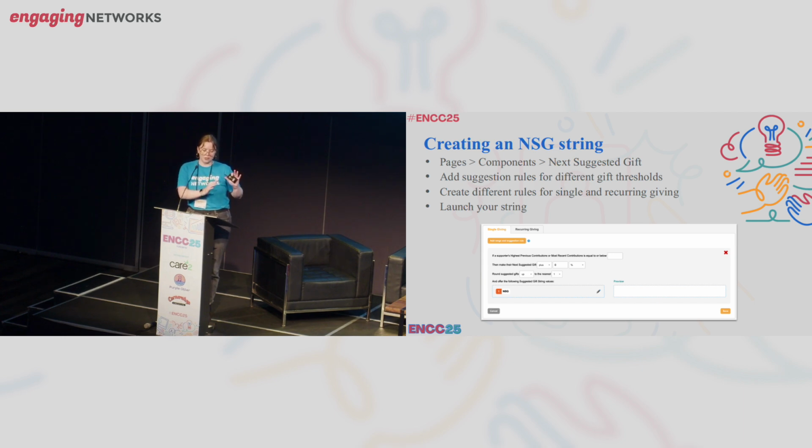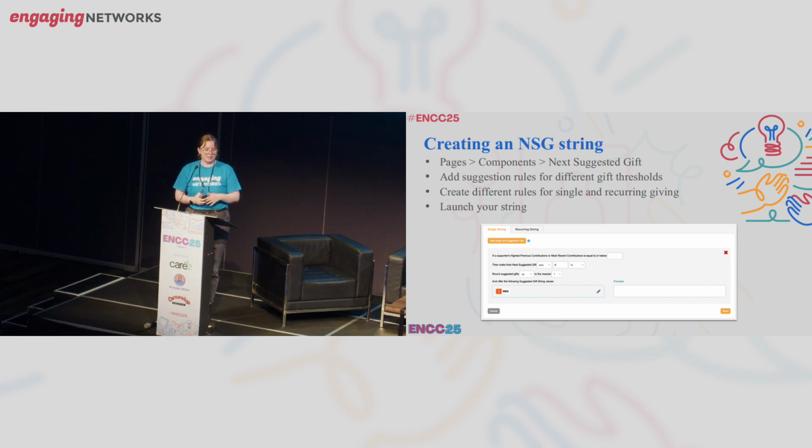So to talk a little bit deeper about this step. Essentially, the way it works is you'll set up each of the ask strings for below a certain amount. As we looked at in the previous example, if the person's previous contribution is below 100, then do this. Then you'll build up from there. So if it's below 250, obviously 50 is both below 250 and 100, but the donor will fall into the lowest tier that they qualify for.